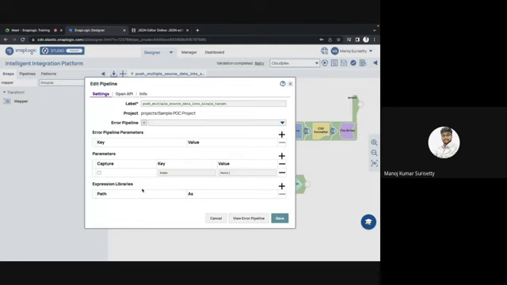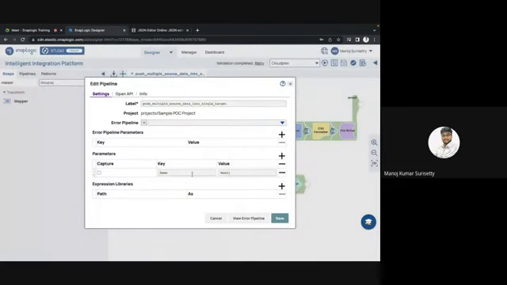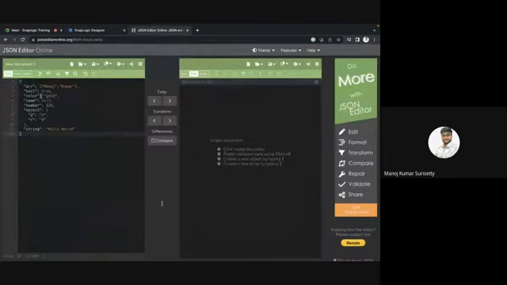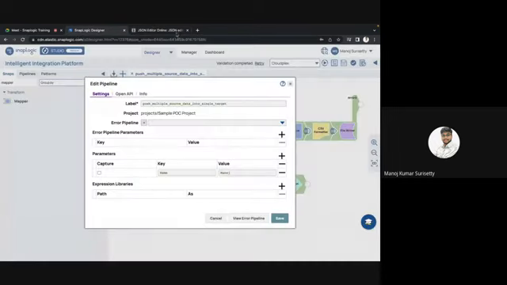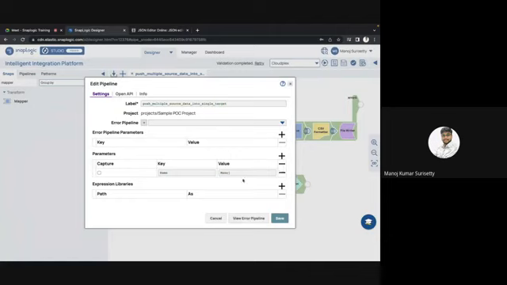Even the parameters are the same thing that we have defined here. Left side is key, right side is value. That is what we are doing here. But it's just a basic or raw representation, I would say. This is in a formatted way, a formatted way given by SnapLogic. We can just enter the values here.